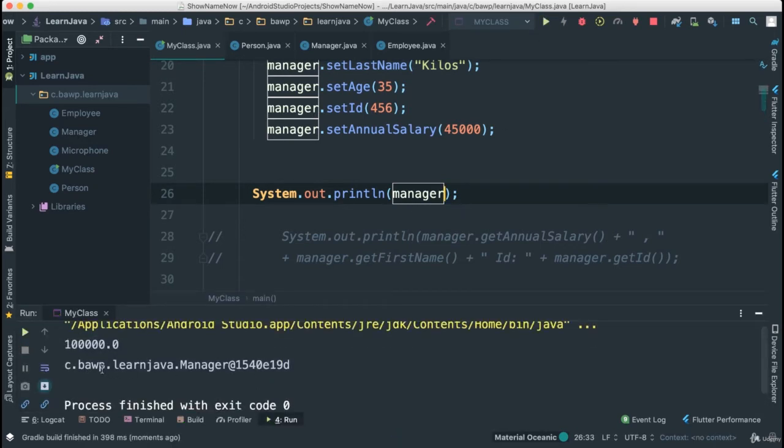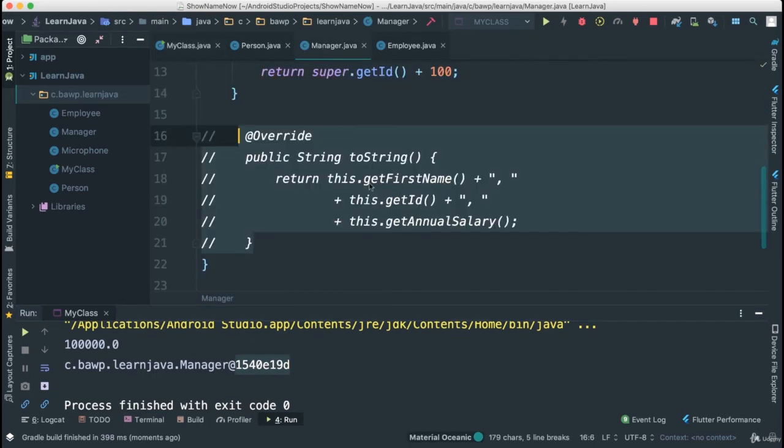This happens. It says manager at this memory location, which is not very helpful to us. The reason why is because the manager class here doesn't have a way in which it will translate itself into a string so we can actually see the contents of that.